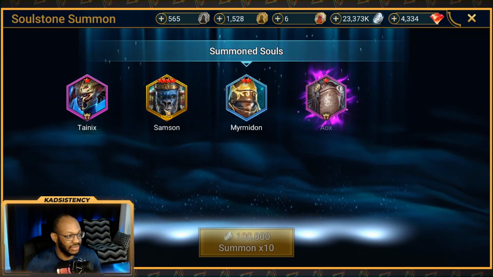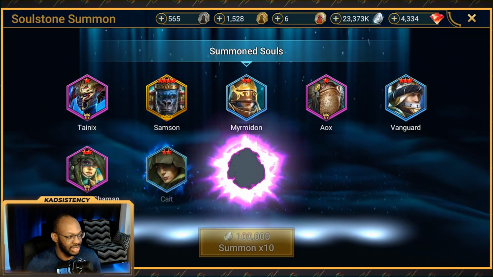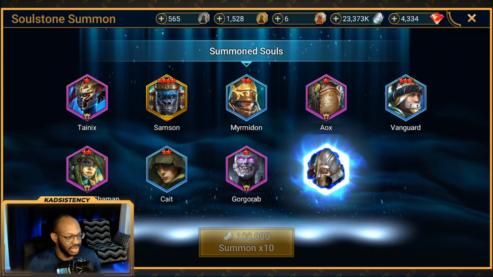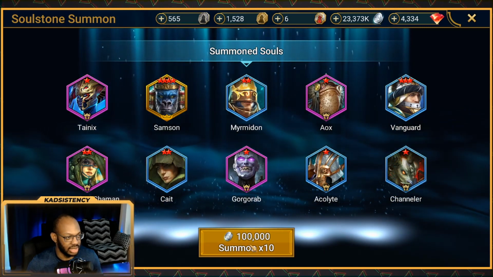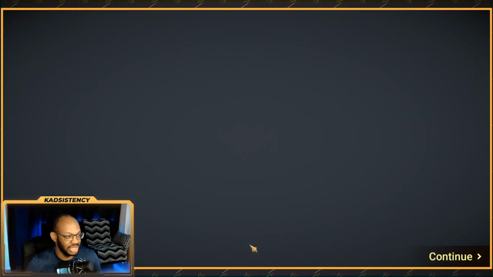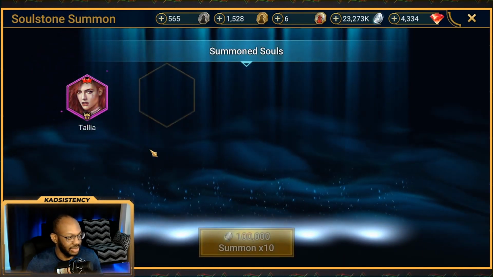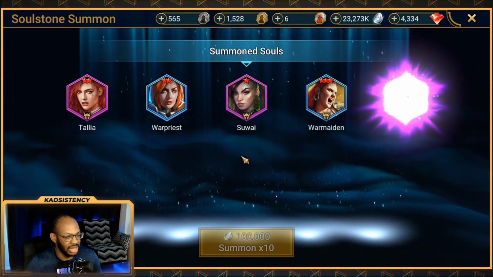Tanix, 4-star Samson. Don't have him. That's unfortunate. 2-star Skytouch Shaman. I think I have a 1-star for her, so that's an upgrade. 1-star Gorgrab. I think I already have him at 1-star, so that is a nothing. Second set of 10 is going to be substantially more useful. 6-star Herndrig. Here we go. No, 2-star Tale. Don't use her. 1-star Suwai. I think I already have her.